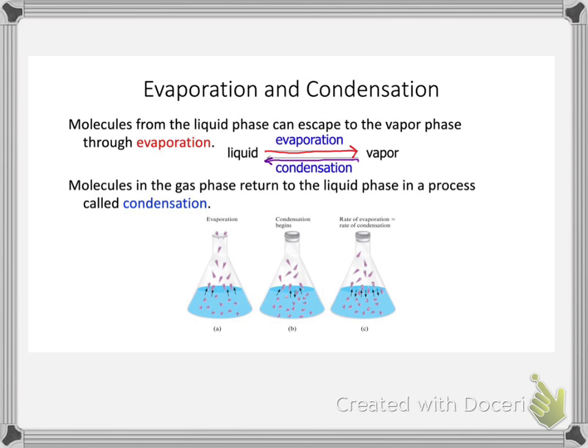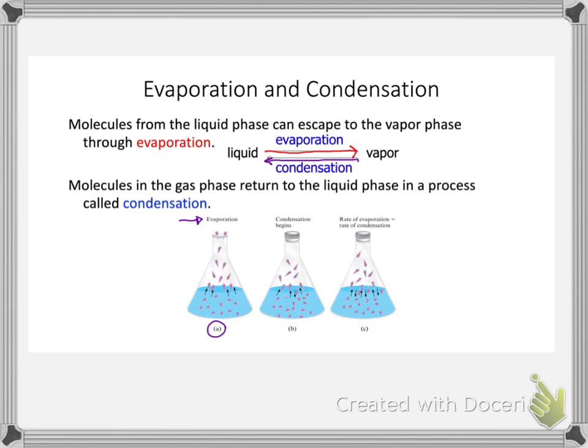So they have 3 little Erlenmeyer flasks down here, and I want to just look at the pictures, even though I know they're kind of small. So letter A in this flask, this is describing evaporation. Notice that the container's open, and so as the liquid evaporates into the vapor phase, the vapor will just keep moving like gases like to do to fill a container. So it will move right on out of the flask into the air, never to be seen again. Well, at least not in this flask.